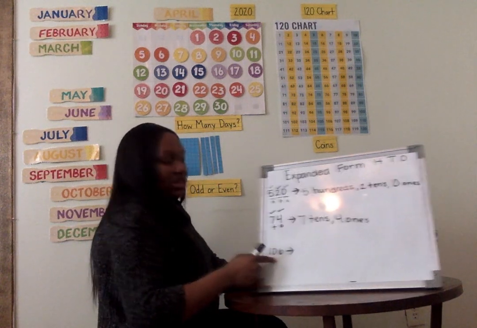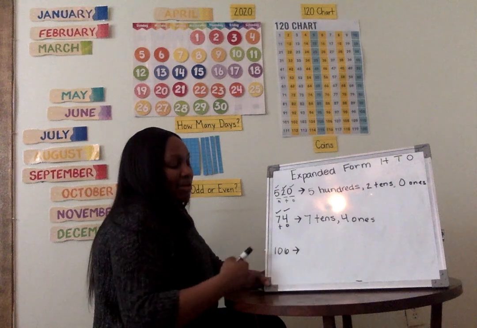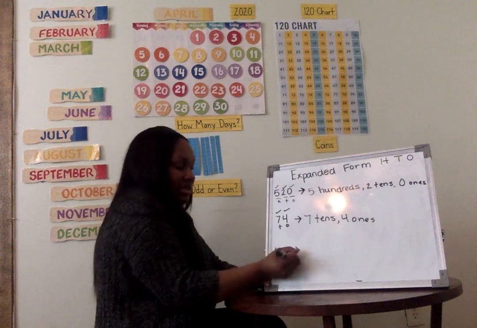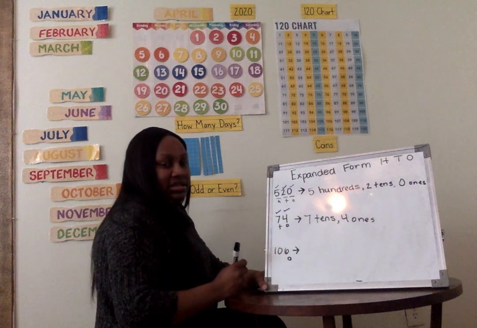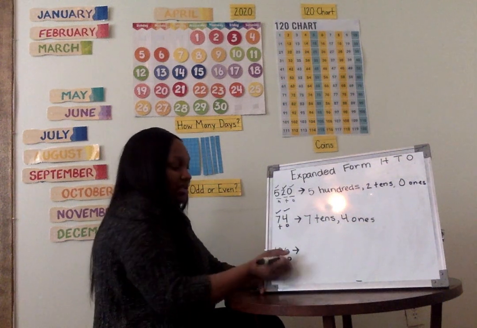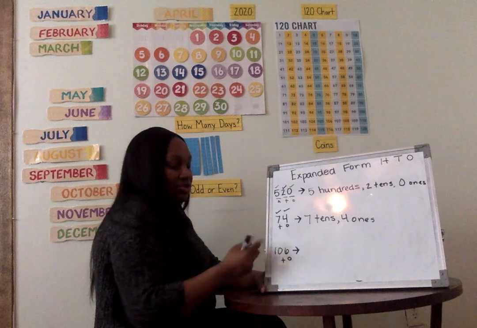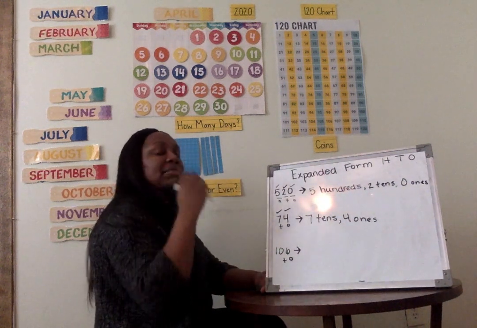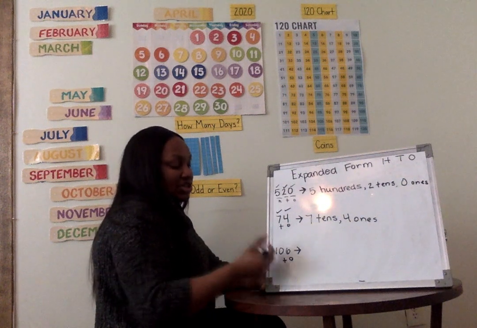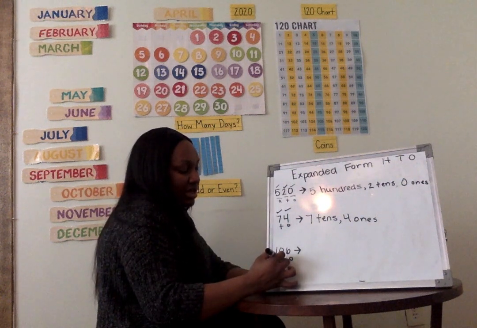Let's go ahead and label the number 106. How many ones do we have? 6. I'm going to put an O under the 6. How many tens? 0 tens. I'm going to write a T under the 0. And how many hundreds? Just 1. Ms. Ross got tricked. I told you the answer.